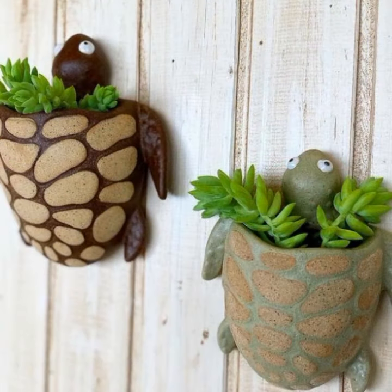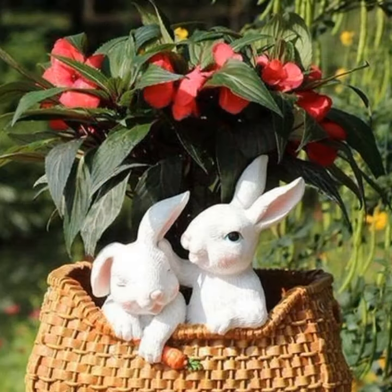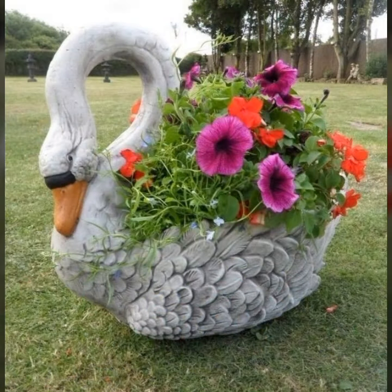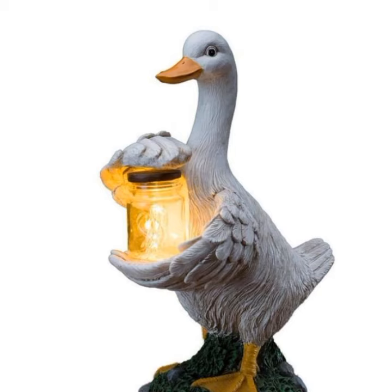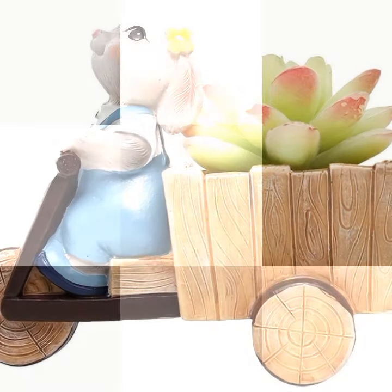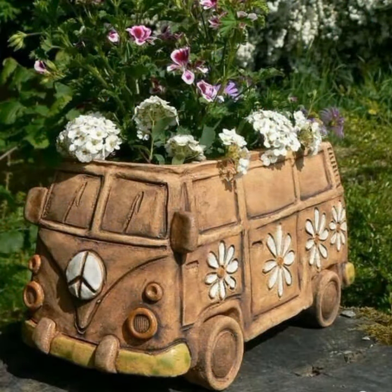Wooden planter boxes with a modern and stylish look, latest ideas and latest version with wooden artwork. Some are beautiful wall decoration ideas, some are beautiful hanging pieces for garden decor. Please like and comment — these are fabulous and fantastic, beautiful and good-looking wooden projects, including long projects, short projects, and many more home interior designer ideas.